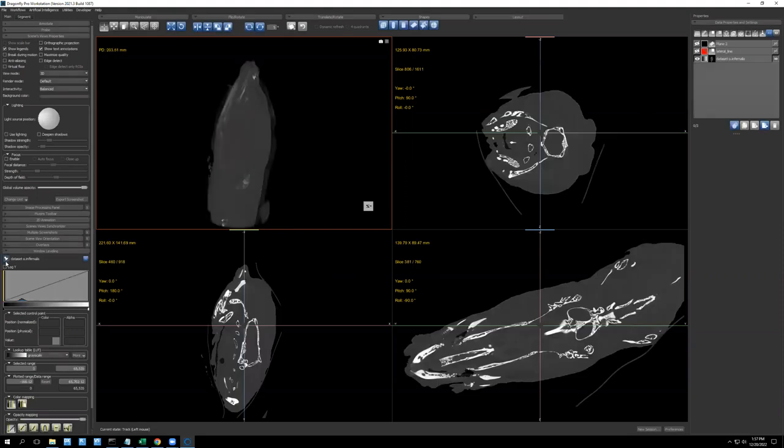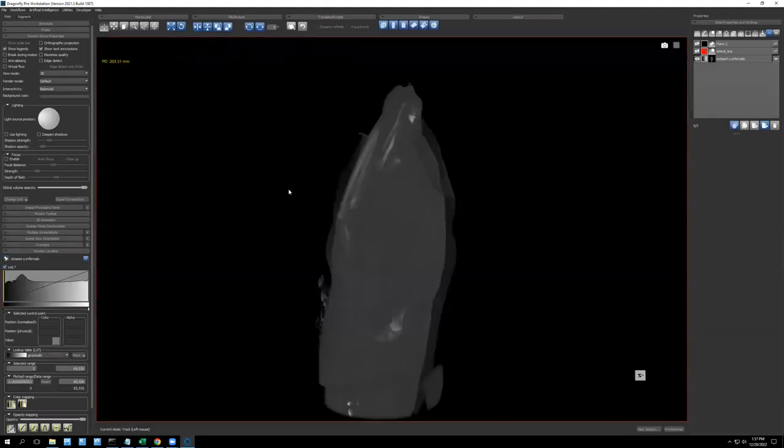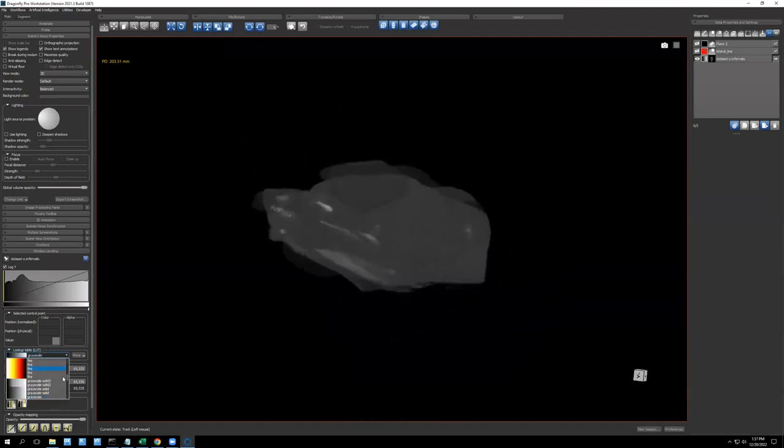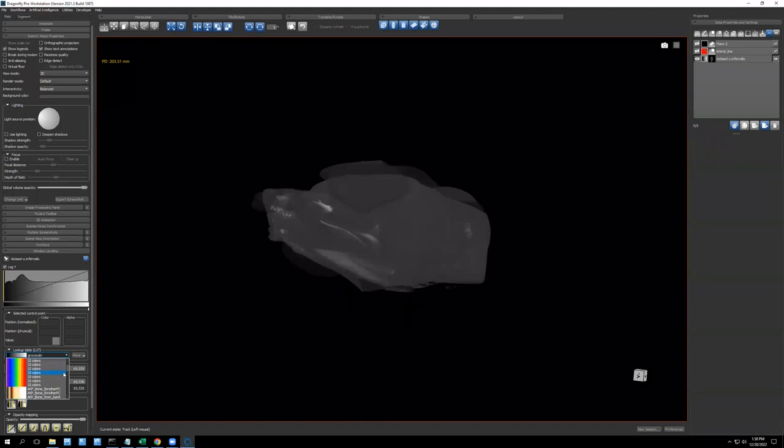All right, here's our fish. But can we go back? Is it called color test?